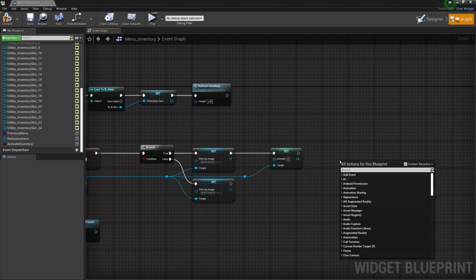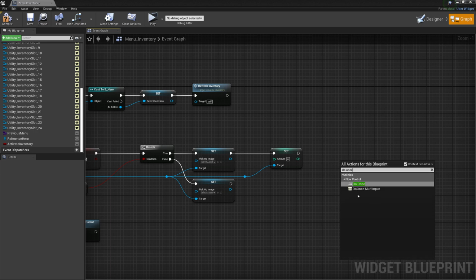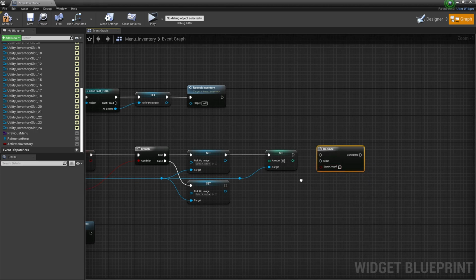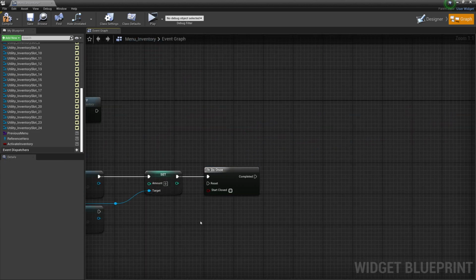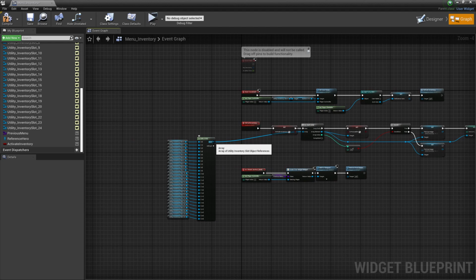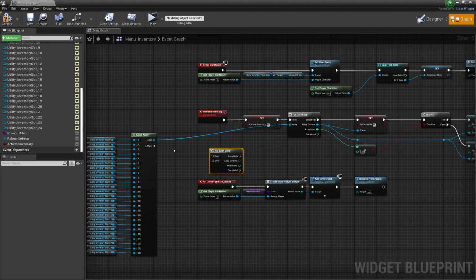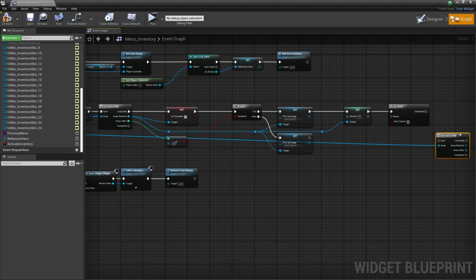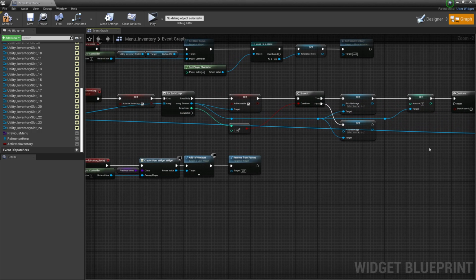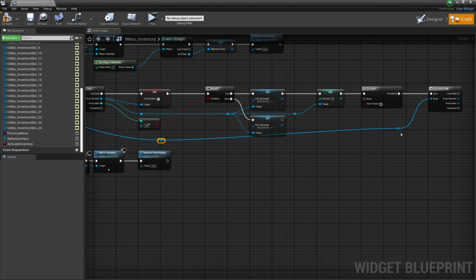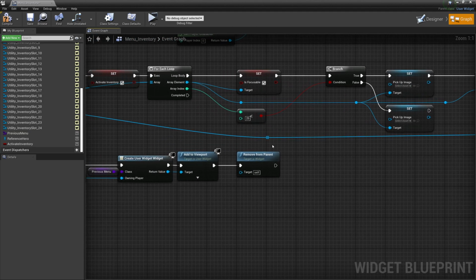So next up, let's grab ourselves a do once, because we don't want to do the following script a second time. On the other end of this do once, we're going to grab a reference from this array over here for another for each loop. Leave a bit of space so we can put a reroute node there. Double click on that and drag that down here. Another double click so we can actually get below the script here, because otherwise we're not going to be able to see a damn thing if we keep this too messy.